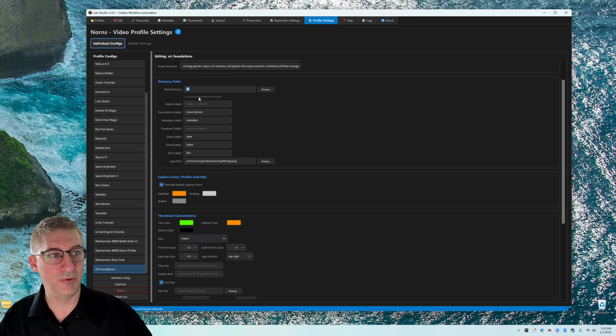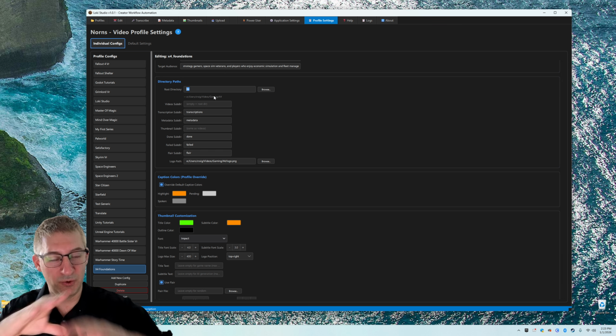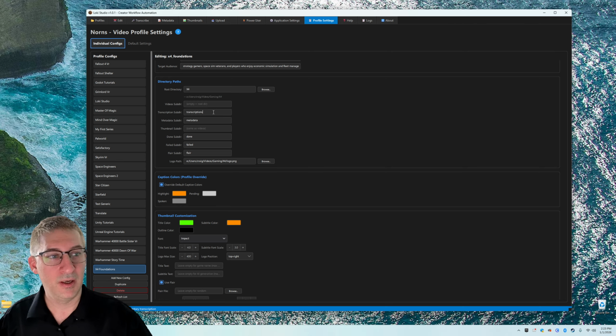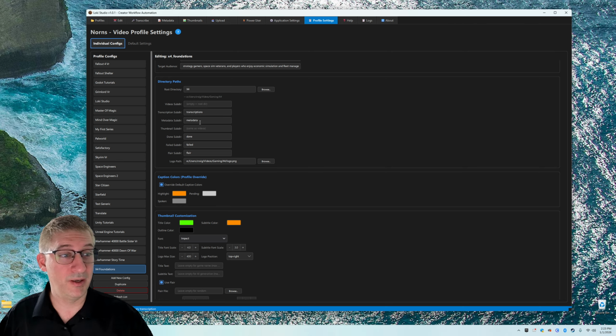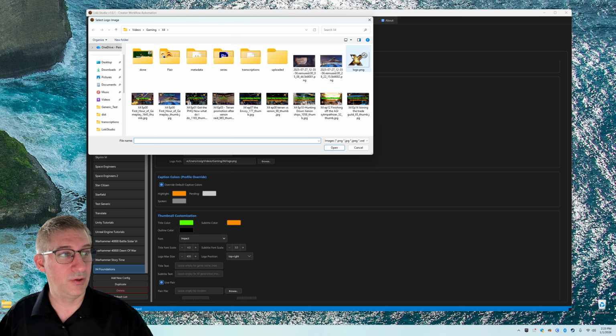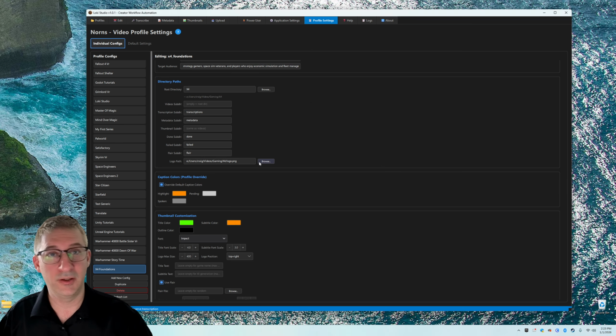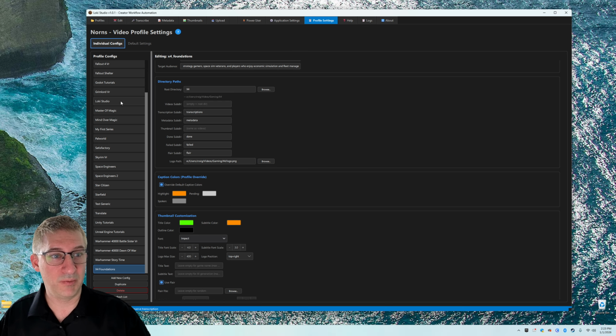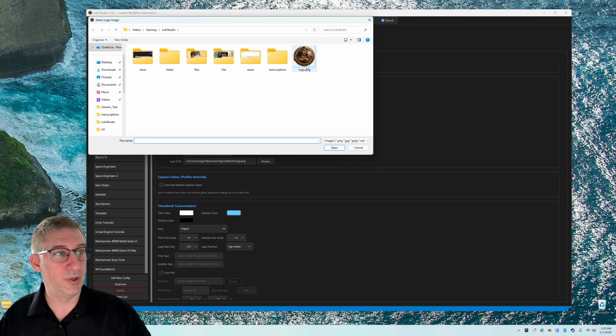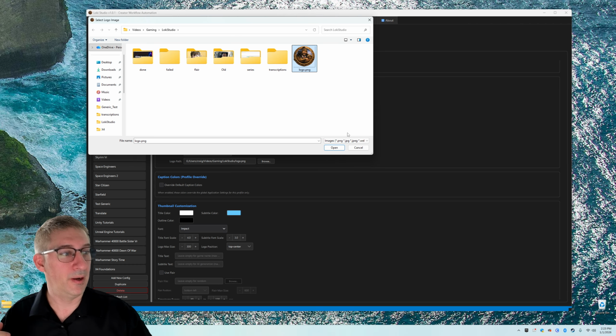The X4 root directory: you get the base directory, and then you get the root directory of your profile system. Transcription, subdirectory, metadata. You can change it to whatever you want. These are the defaults. And then the logo, right? I like to at least use the company logo or the game logo, or like for Loki Studios, I use my own logo here, which is this logo here.